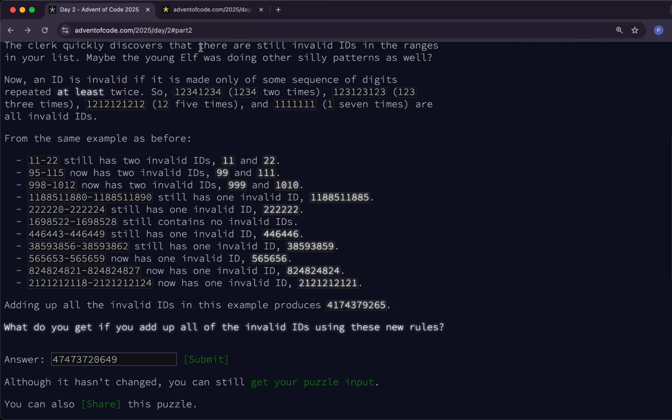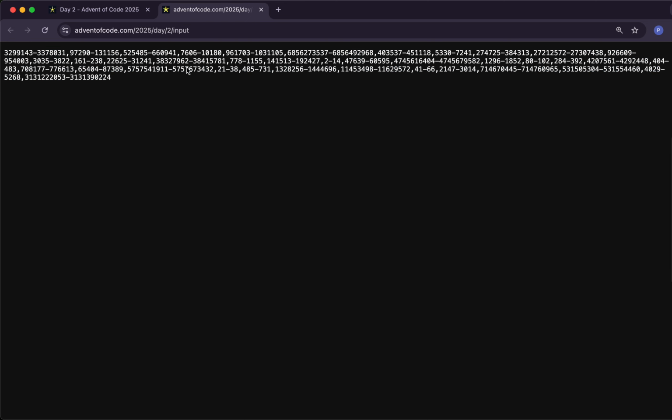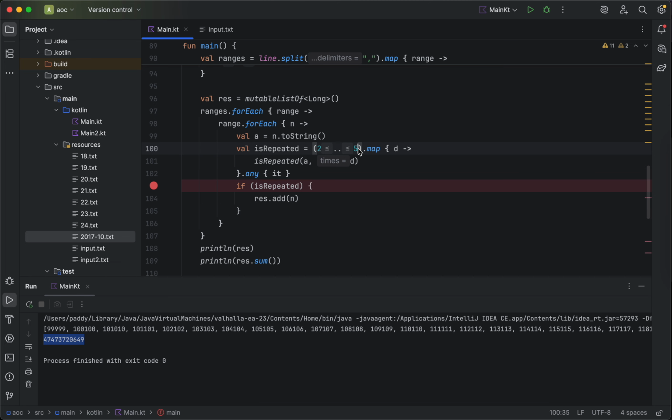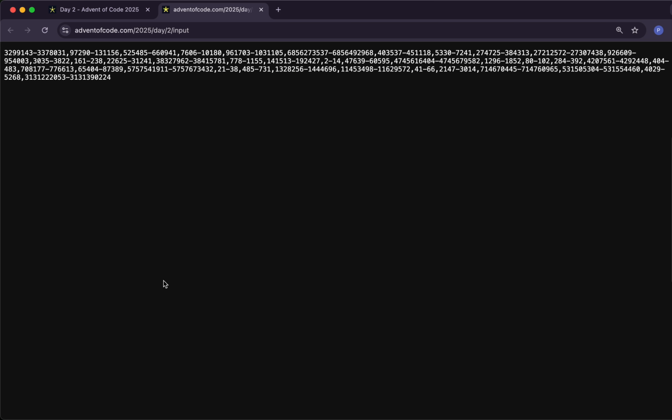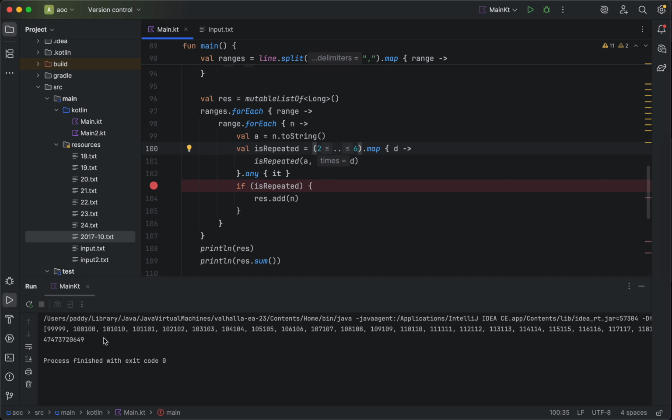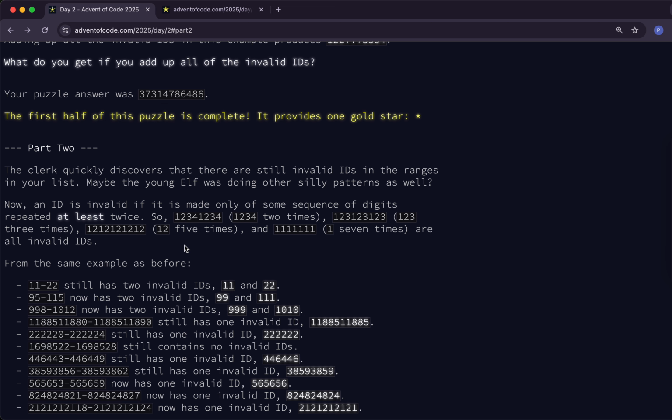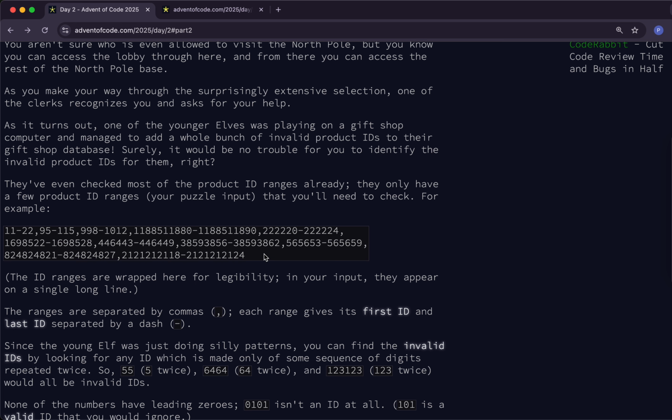Hmm. I don't know if we can get more in. It's the same number. Let's check this example again.